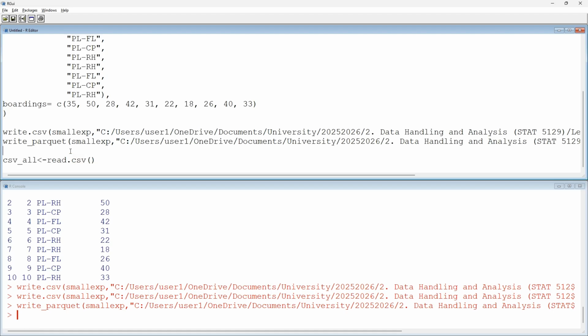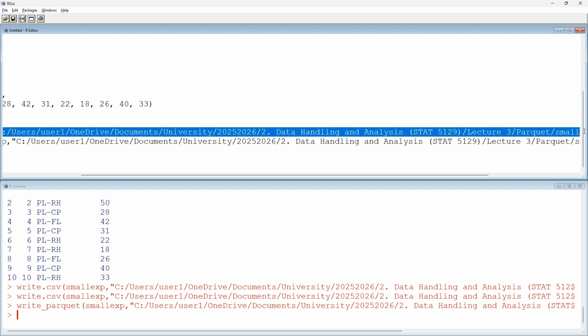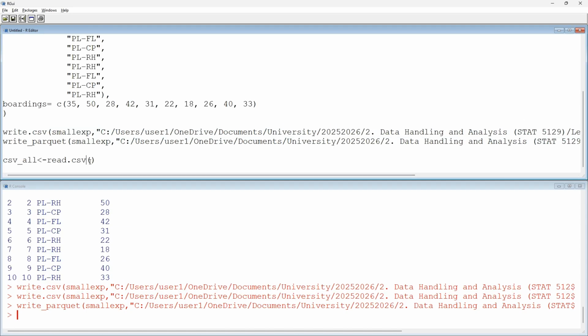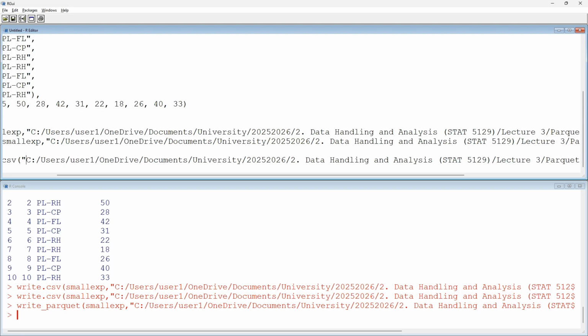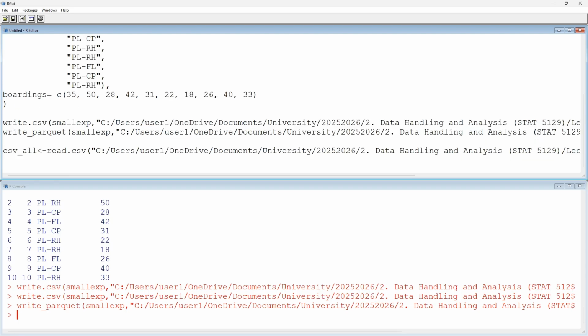But before I do that, to make things a little bit easier, I'm going to set what we call the working directory. The working directory is this, obviously. I put it there between inverted commas. That will make things a bit easier, and you will see what I mean in a moment. Instead of copying and pasting this each time, you will make things far easier.